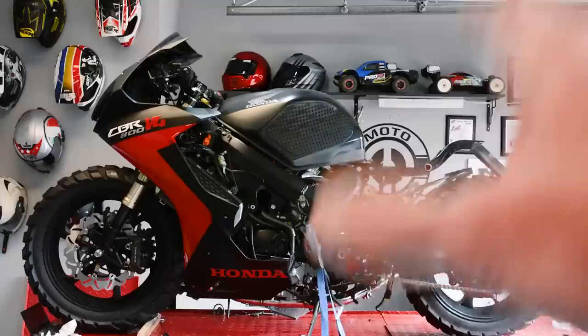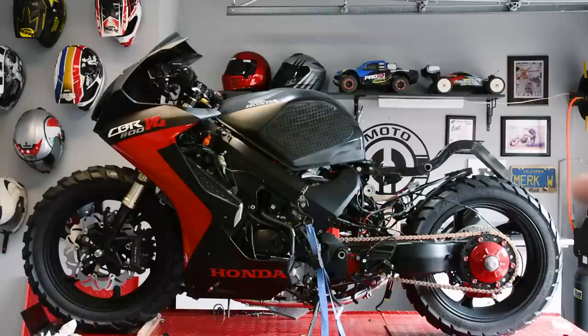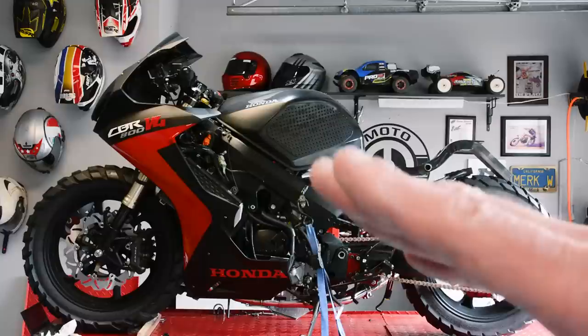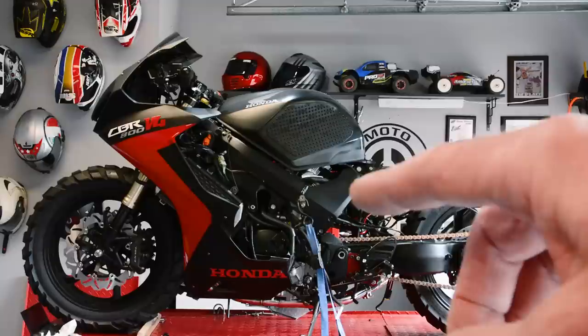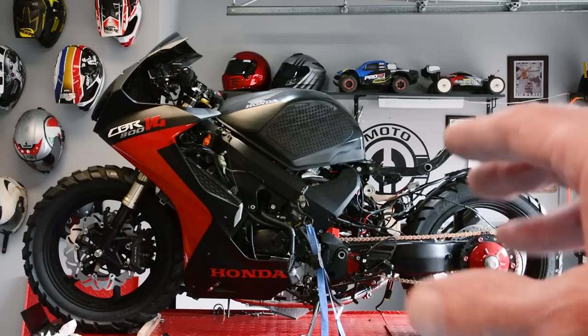What are we doing today? Check this out. I've been noticing the swing arm is coming straight out, perpendicular with the ground. And normally a swing arm is tilted a little bit more like this. And I'm like, what is going on with this rear end? You know, with the subframe kind of in place, there's not a lot of ground clearance here for the back wheel when it goes up and down. I'm like, what is going on? So I measured the CBR shock that I put on here against the stock VFR shock. I should have noticed this before, dumb mistake.